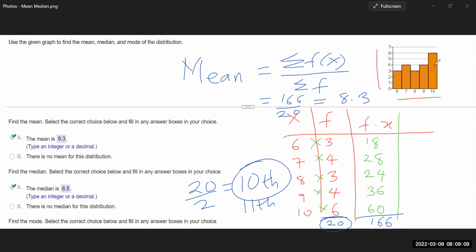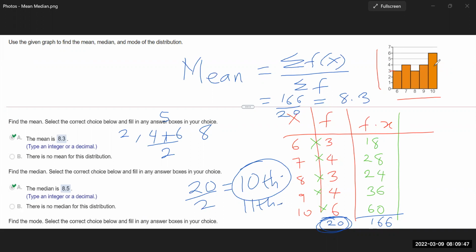Let me give you an example. So if I have 2, 4, 6, and 8, right? What is the median of this number? The median, because we have 1, 2, 3, 4 data points, the median will be between what? 4 and 6. Is that okay? Because this is already arranged. So we have to do 4 plus 6 divided by 2, and the median is 5. So you notice the median is between the second number and the third number. So for this data that has 20 points, the median is between the 10th number and the 11th number.